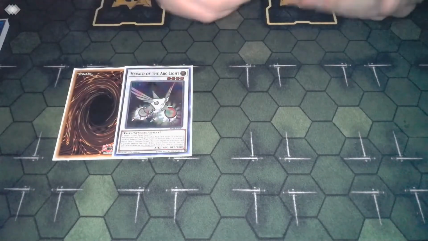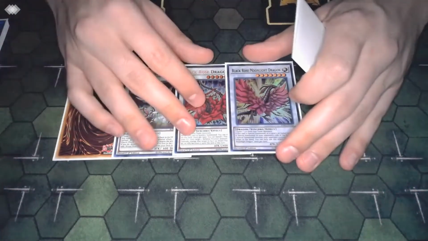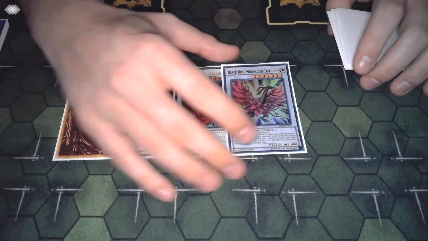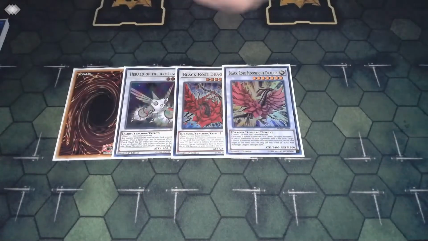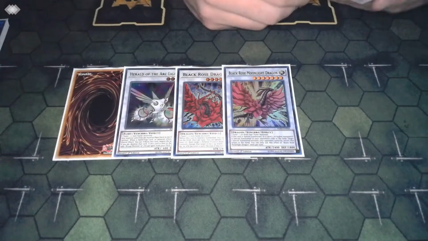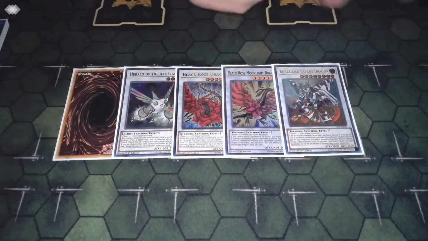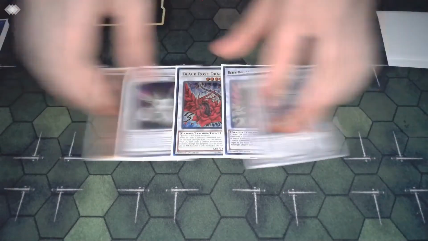Herald of the Arclight, obviously. Black Rose Dragon and Black Rose Moonlight, because sometimes one is better than the other, and it's nice to have both for whichever one. But most of the time, we're actually going into Moonlight more often, so that's kind of weird, but cool. And then the Borreload Savage Dragon as well for his negate ability.